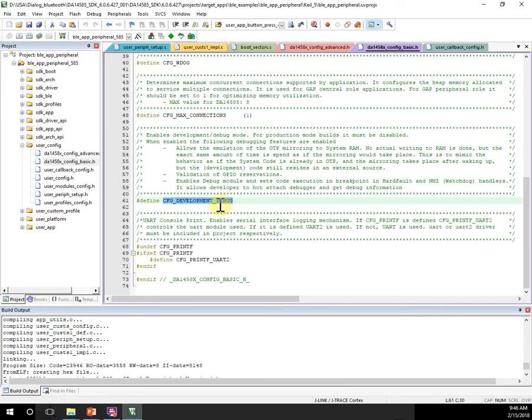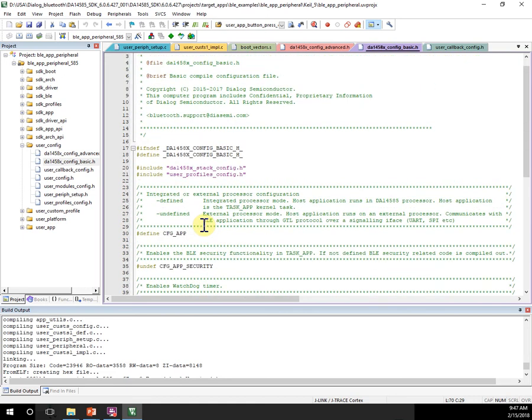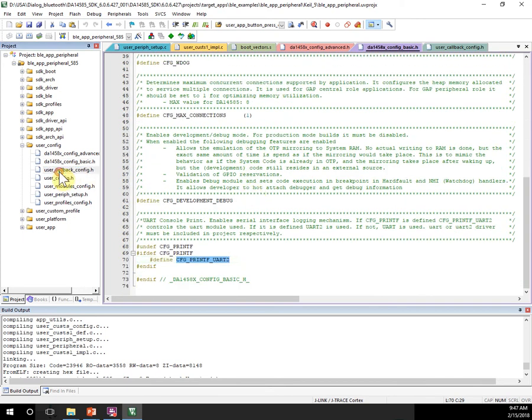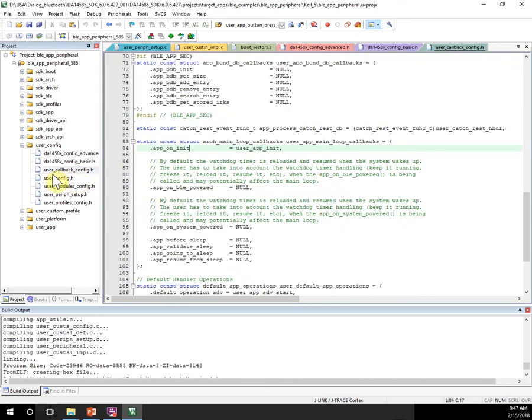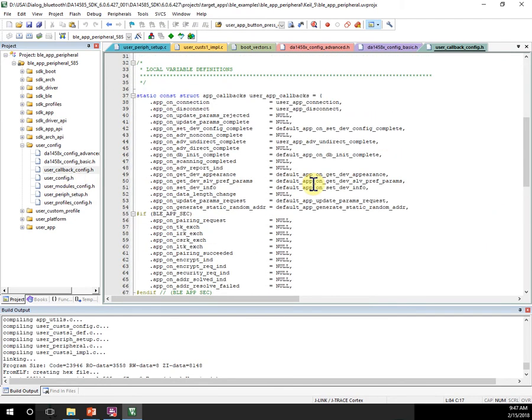So this is a debug, and then you can use the UART to debug, to output the information, and to print the debug information from the software to a UART. Okay. This basically no need to change also, and this is kind of important. So this is user callback config. Okay, let's take a look at it.